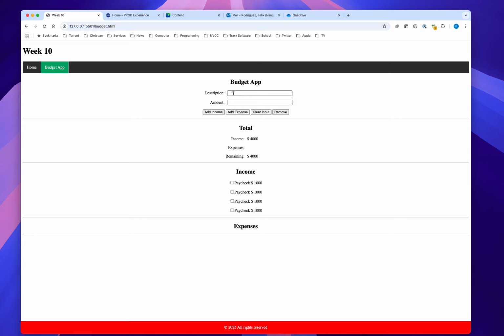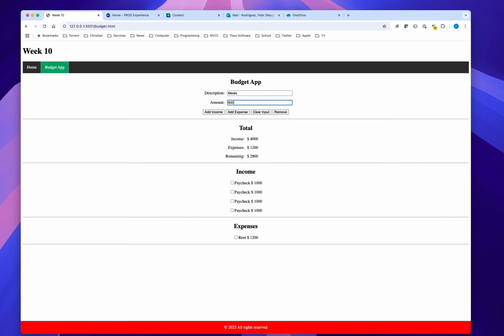So here we're going to do some expenses. So one thing is rent. Let's say it's $1,200, so we'll add that in expense. Again, you see it's appearing down here, rent and the money. So here you see the description, then a $ sign, and then the amount appears there. Okay, I'm going to clear the input because now I want to type in my meals.